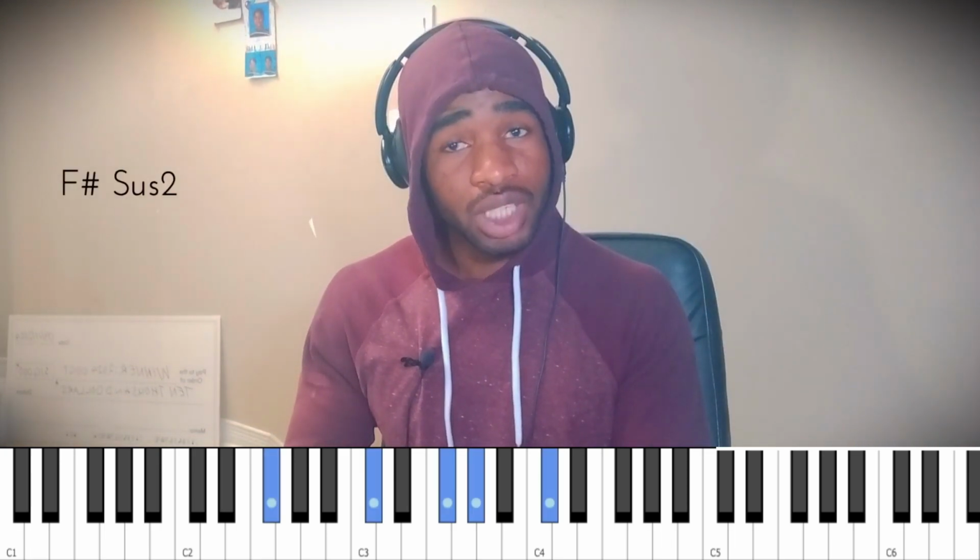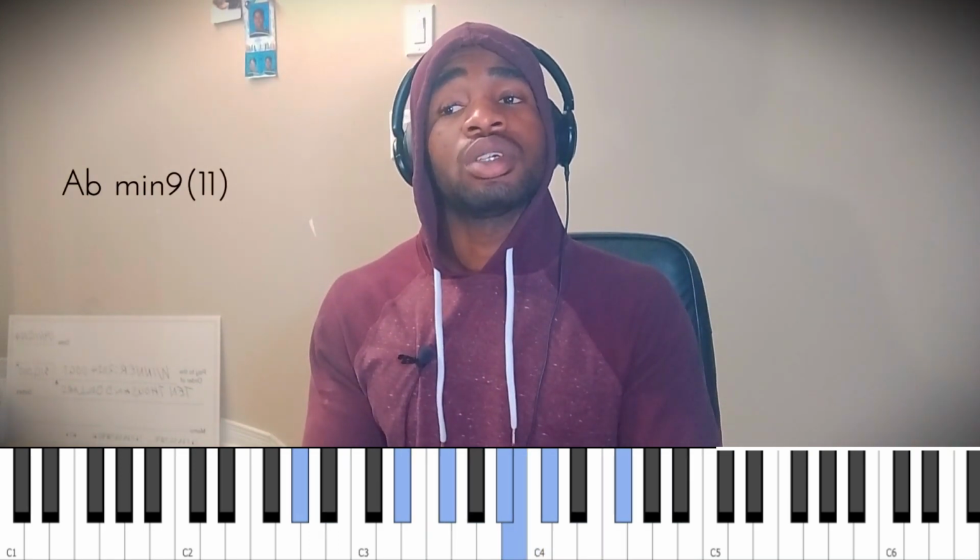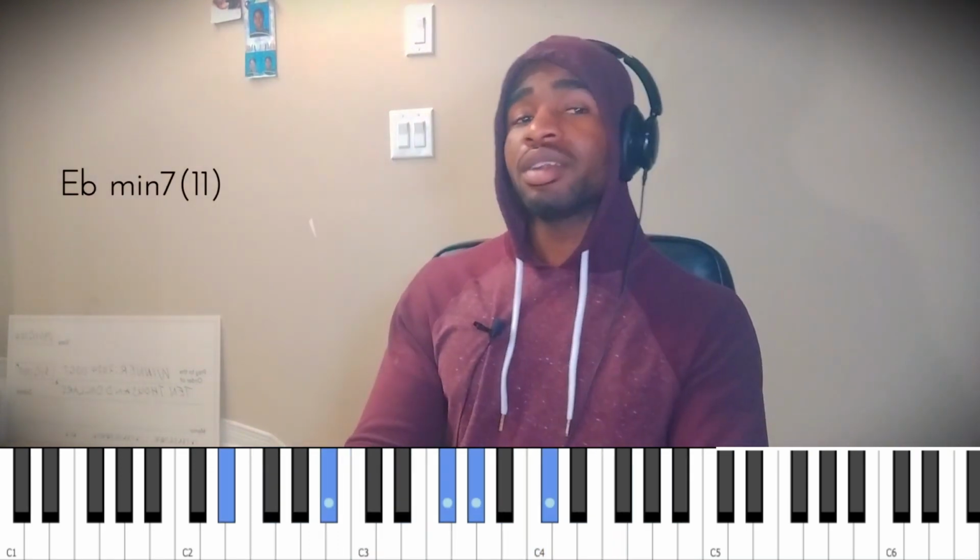For an easy one, let's say in the key of C you have a sus2. You can do the same thing in the key of C sharp. All you have to do is just add the middle note. It's the same thing. So the best way is to do all those small things in the new key, and then over time, when you keep playing in that key, you can add the extra stuff you usually do. Let's say you usually do 736 in the key of C. Over time, you'll be able to do 736 in the key of C sharp too.